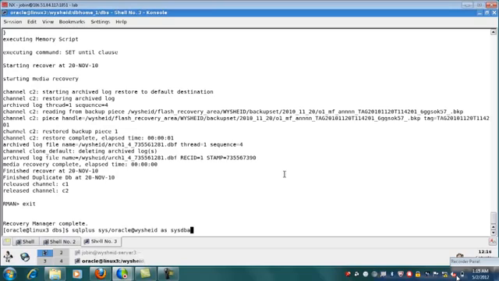Now we can exit and connect to our database. And you use the do recover clause. I use the do recover clause only because we have taken the backup using plus archivelog, so let Oracle apply all the archivelog files which are part of the backup. That's the only thing. Is that clear? It will complete the media recovery.